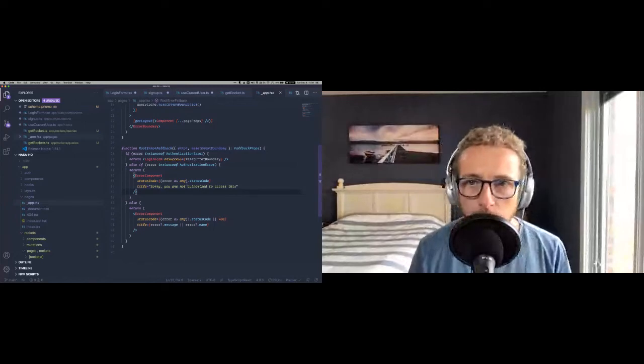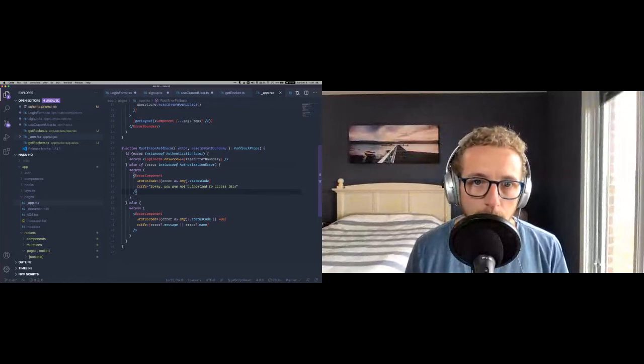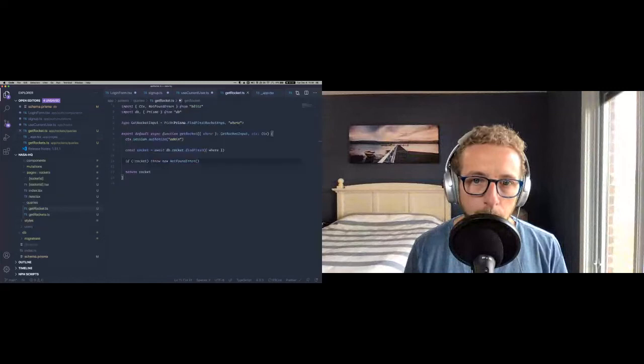Okay, one last thing on this get rocket query is we do this, call the database, get the rocket, and then if it's not found, then we throw a not found error. And this error object comes from Blitz, not found error. And so how this will work, let me go back to how that will work.